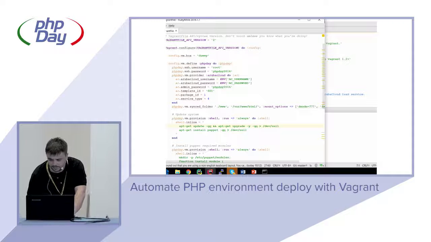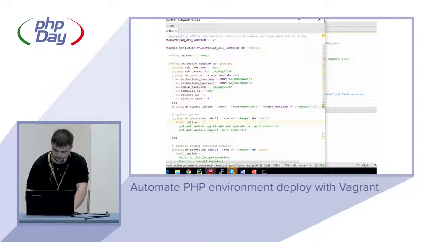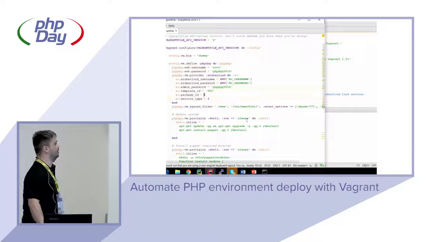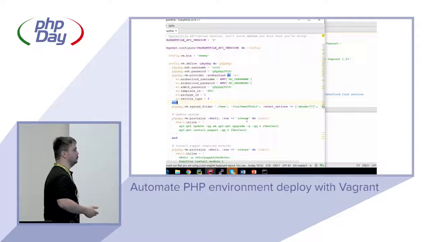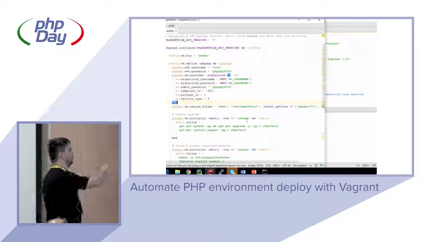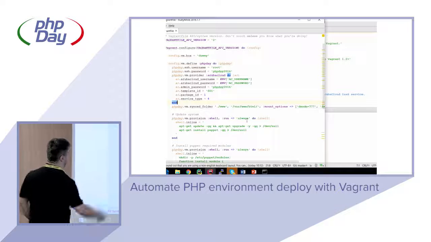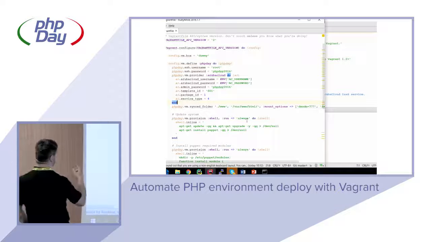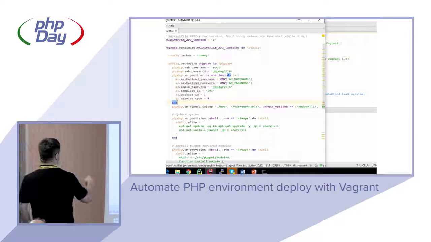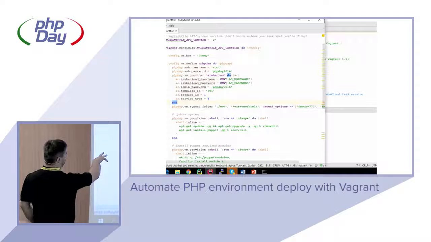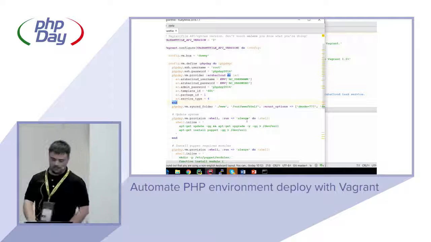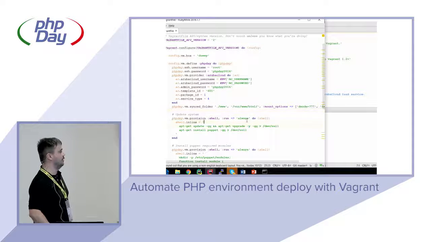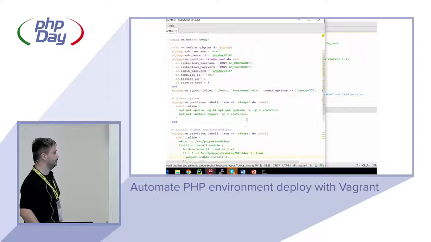I lost the pointer. Okay, so as I said before, this is the provider configuration. For example, if you want to create an Ubuntu machine in our cloud, you have to use the template ID, and this is for data center 1. Those configurations are for the provider, but we have the provisioner on the second side here.